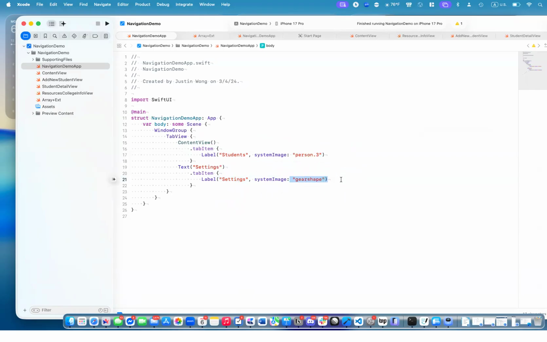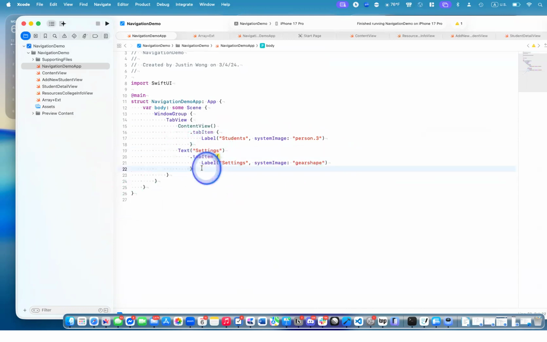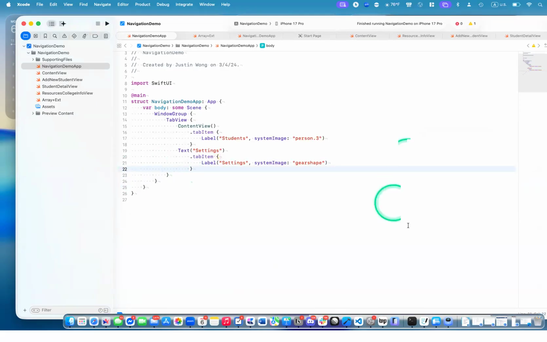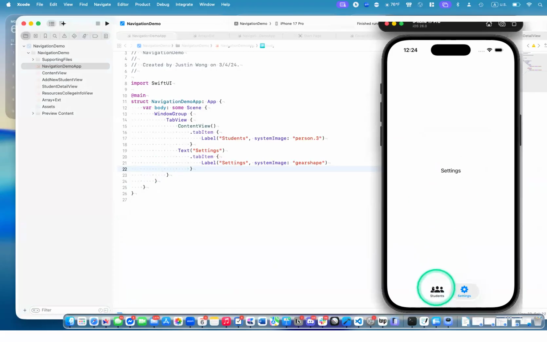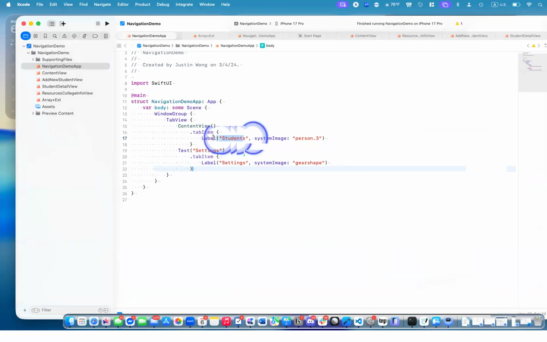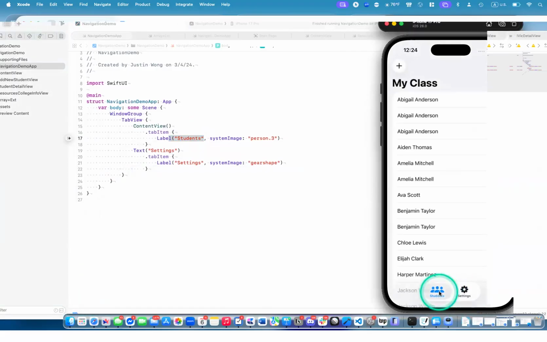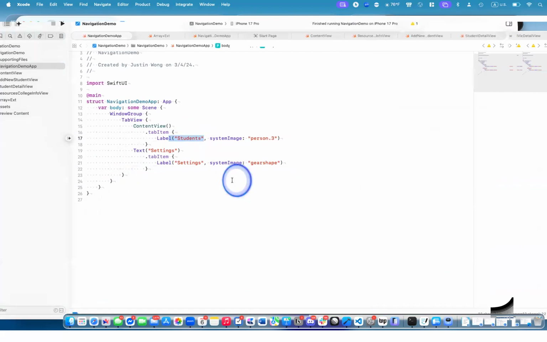And that's basically it. If I want to have more tabs, here's your view, and then on that view you have a tabItem with the label and system image and so forth. Now you have three tabs, right? Let's take a look back at the simulator. As you can see, here is the system image, person.3, and here's the label title, and that's reflected here on the bottom. Any questions? Okay, cool. Again, it's very simple. It's a couple of lines of code and you can implement a TabView within your app.